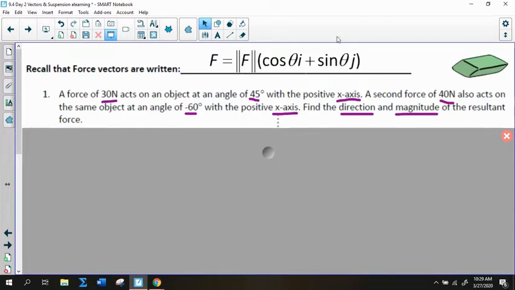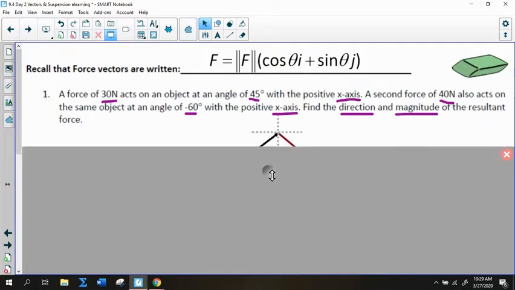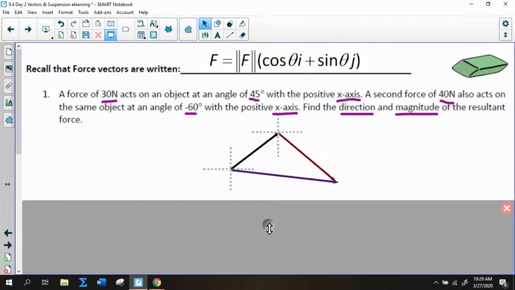Sometimes it doesn't even mean angle. Sometimes it just means give the x and y direction that you're going, depends on the problem. Okay, here we go. So I drew up a diagram, and I'm going to label each of my vectors. The first one is this black vector here. I'm going to call it F1, and it's a 45-degree angle off the positive x-axis. And then F2 is over here.